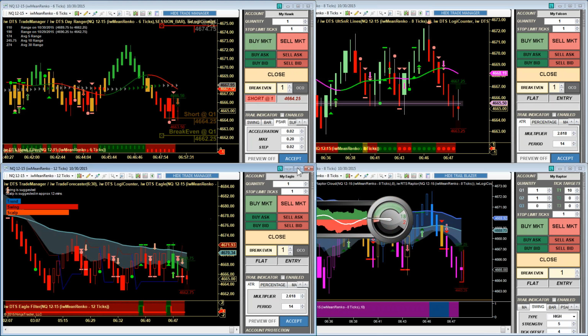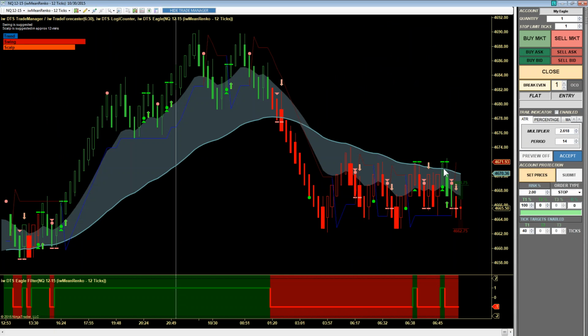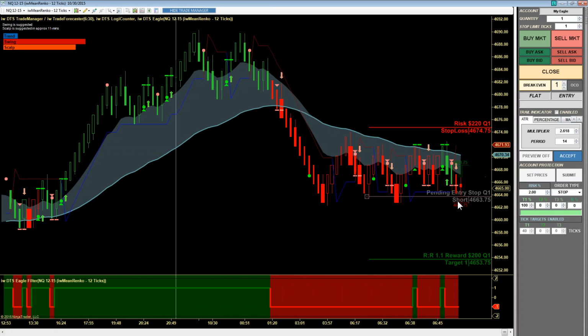Okay, our eagle also giving us a green bar sell off of the hard edge. If you're taking this, this is actually our signal bar right here. So you could take it short on the signal bar. Well, you're giving up about 5 ticks to enter below the low. So we'll take it on the signal bar. This is essentially the same trade as our hawk trade, which we've been sweating for a little while.